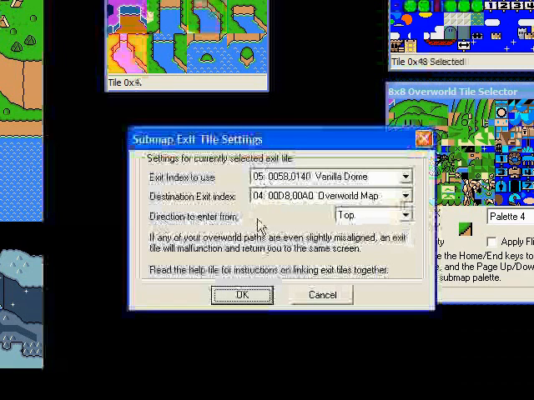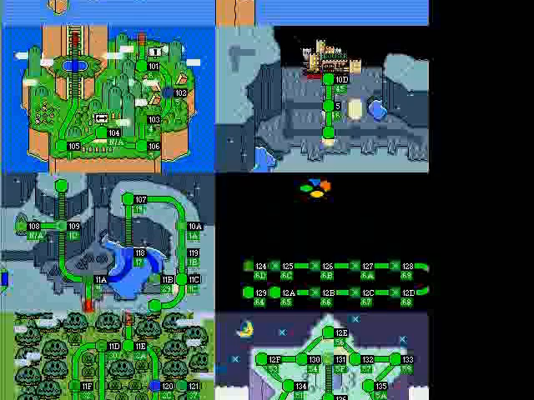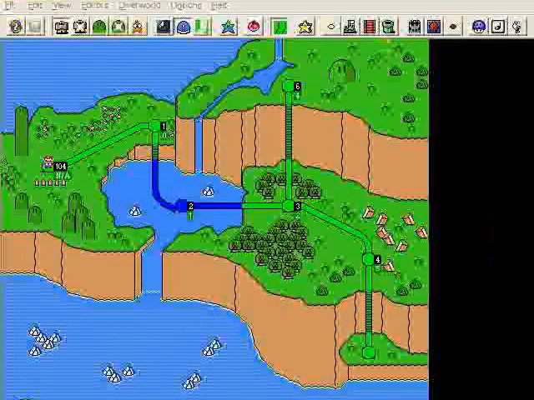And then you say direction to enter from, and it depends on which way the path going to that tile goes. So direction to enter from top means that Mario is going to come down onto the top of this tile when he goes onto it, and then vice versa for bottom. So it's kind of funky to set those up. Just use the originals as reference points when you try to fiddle with those. So anyway, let me get rid of these. And now we're going to make a few changes to the overworld.